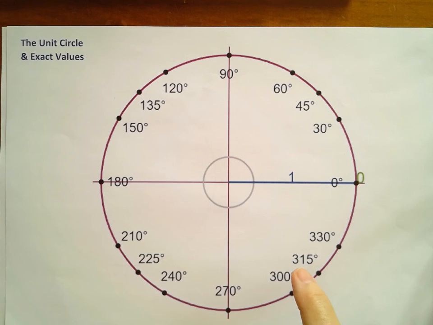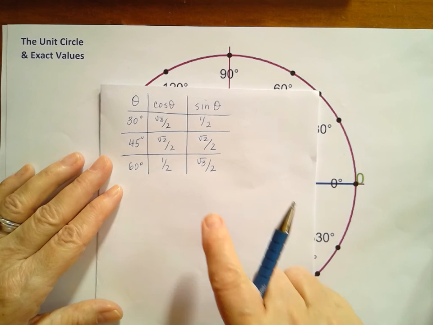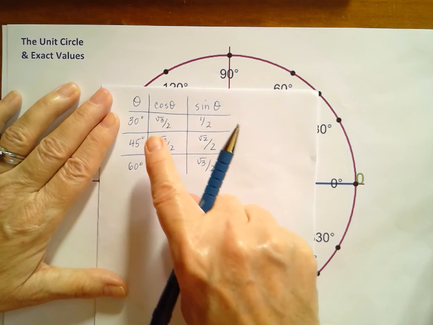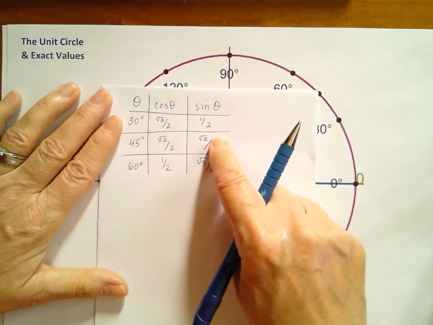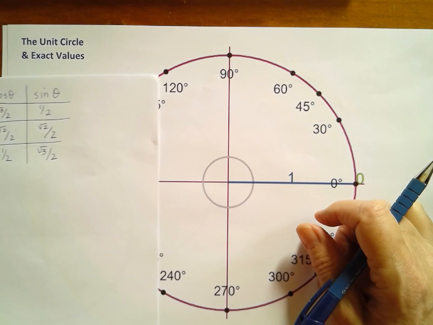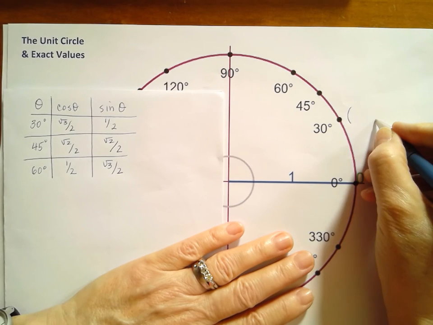Okay, girls, so you have a copy of this sheet, and we put the values on. But if you're watching again, just to make sure that you know what you're doing, we're just going to talk about this table here that you made when we did the exact value triangles, where we found the cosine of 30 and the sine of 30, the cosine of 45, the sine of 45, and the cos of 60 and sine of 60.